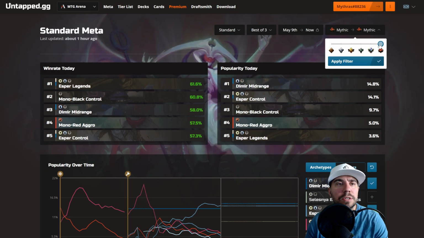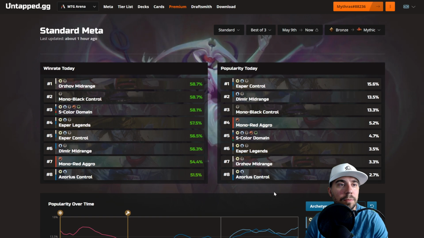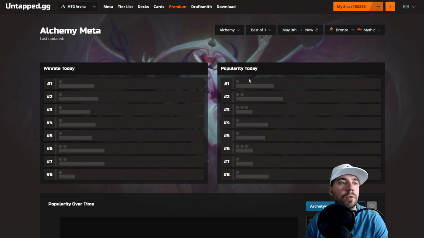So pretty interesting there in terms of what's happening in best of three. Again, that steady rise of mono black control, something to pay attention to and keep an eye on. All right, we're going to move over to Alchemy.